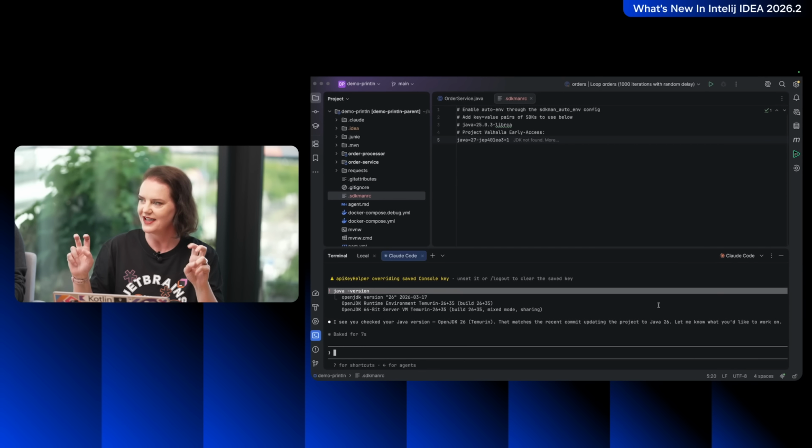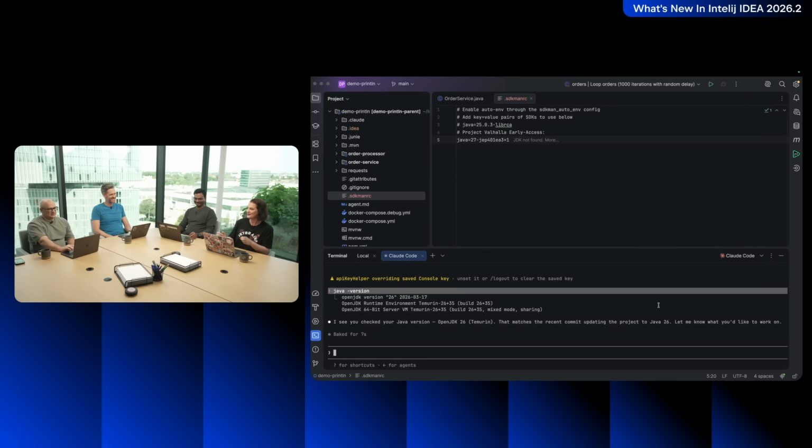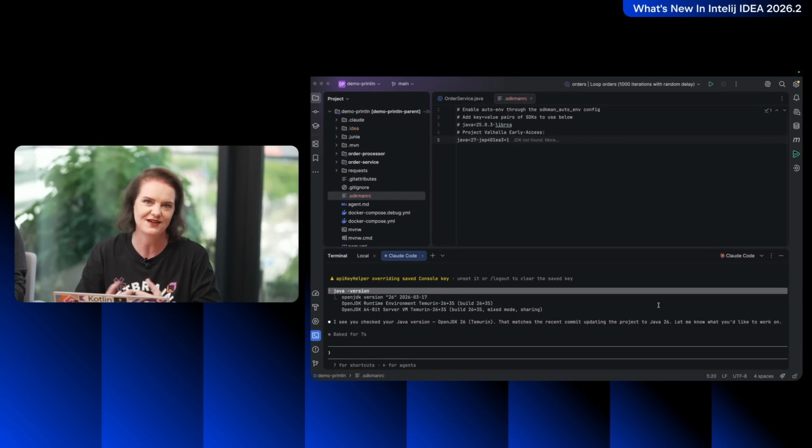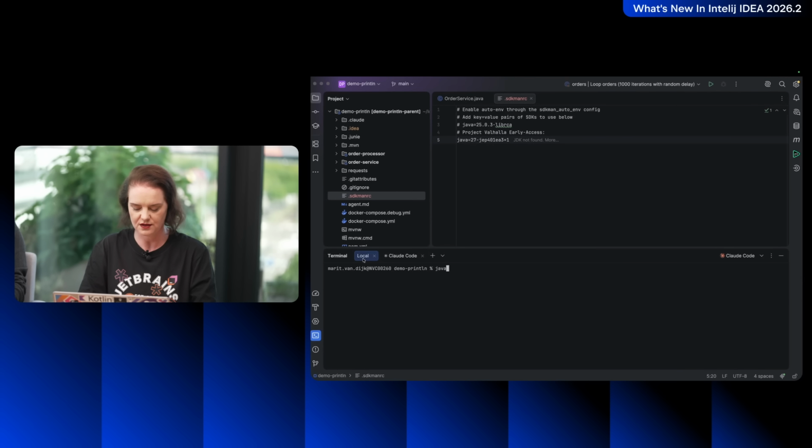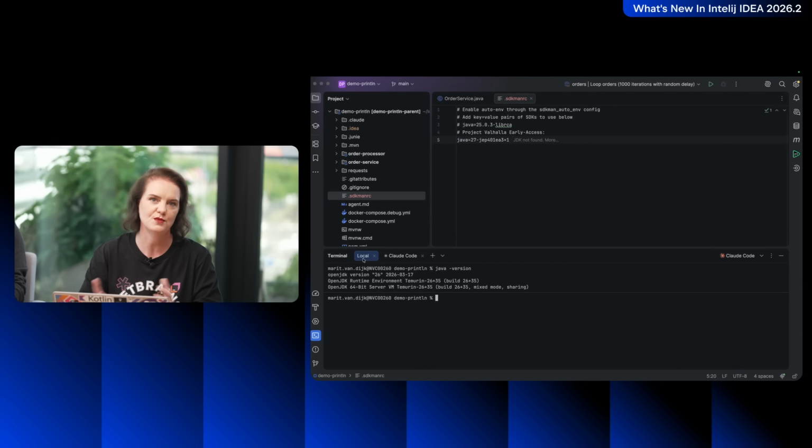Yes, and it would fight me on that, saying that version is not out yet, let me upgrade to, you know, an older version. So now you no longer have to fight your agent on what Java version you're using. The terminal will automatically inherit that from your project settings. And also, if you're working in the terminal, it will have the same Java version from your project settings.